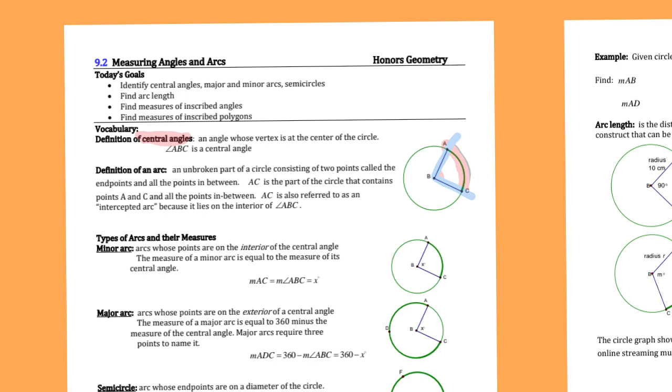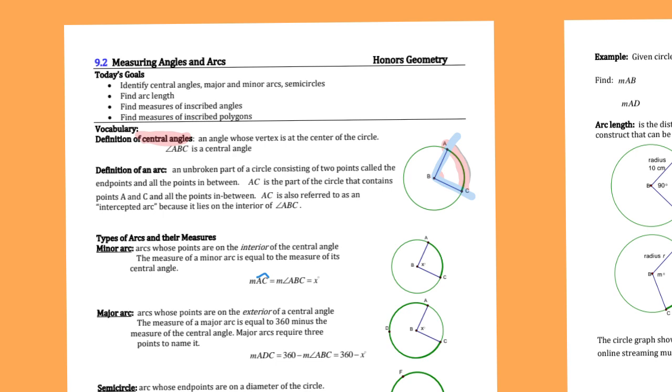And so you can have a minor arc, and okay, so the definition is the points in between two letters. Okay, so the points on a circle between those. And so that would be an arc. And I don't know why on my video these little arc symbols didn't show. So if we're saying, what is the measure of arc AC? Okay, so that's on your notes. You should see it.